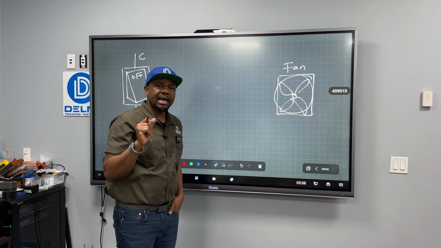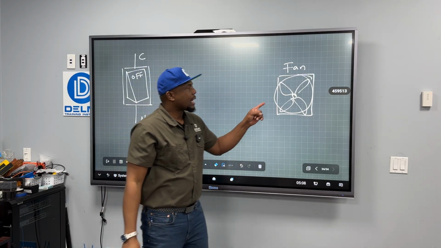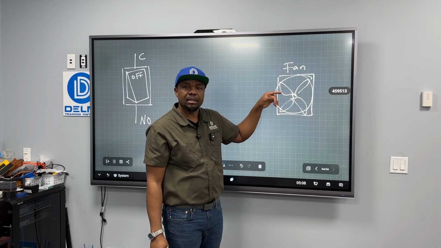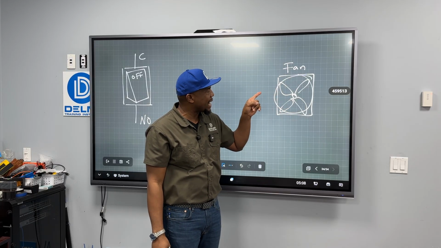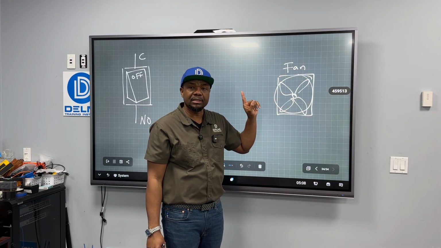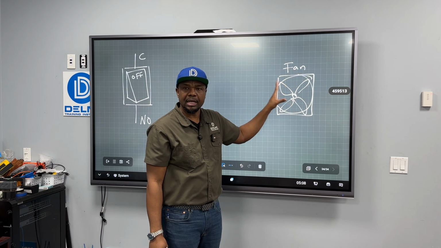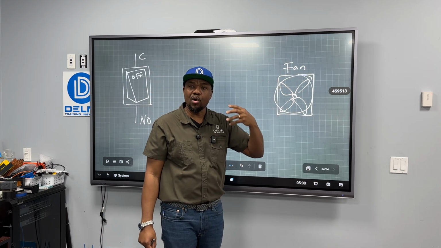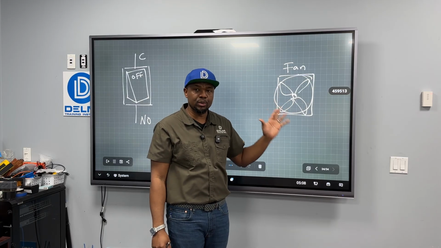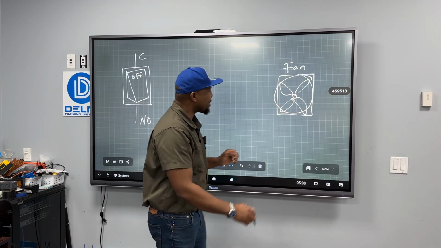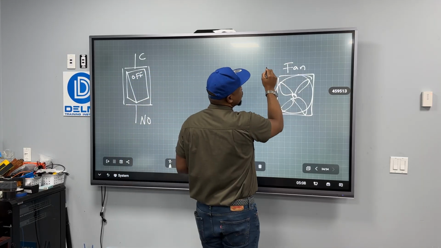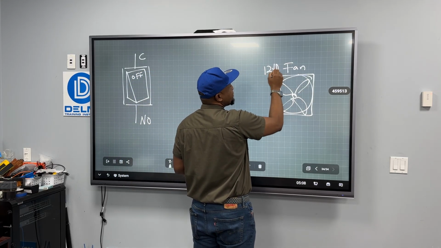What I want to determine is this fan. For me to be able to operate this fan, how much voltage do I need for this fan to work, right? That is very important. What voltage and what current is needed? So if the fan is a 12 volt fan, then I have to make sure that I have 12 volts flowing through the circuit. So let's say this is a 12 volts DC fan.